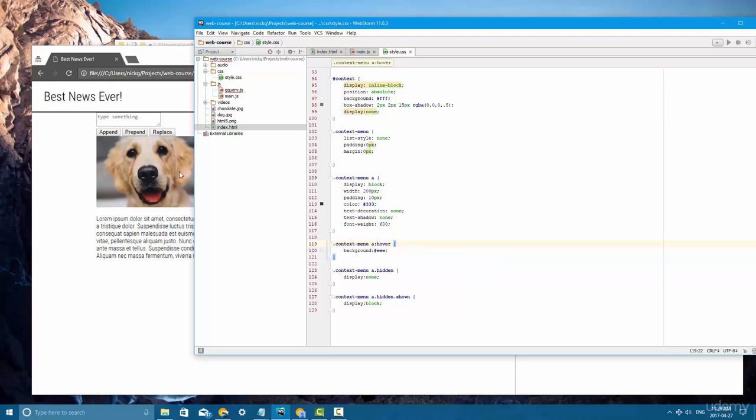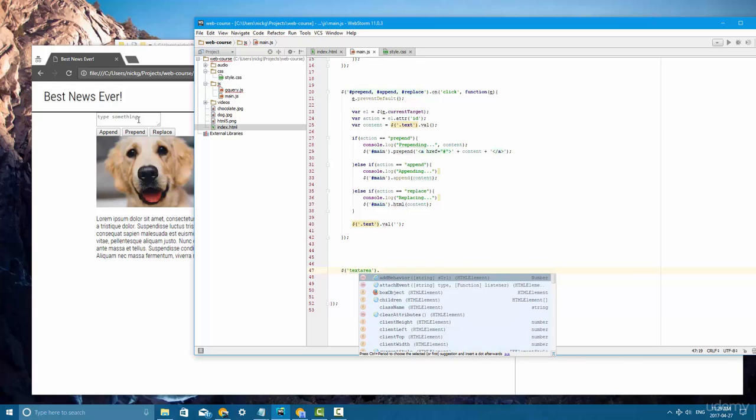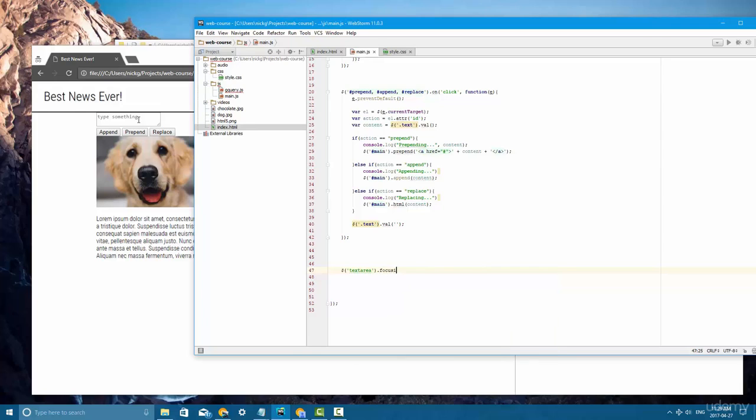Now we can also hook into that event in JavaScript, and that's what we're going to do. We have a text area here, and every time we focus in on the element, we're going to console log something. How you do this is you write your target, which is a text area. And now the method that we're going to call on the text area is an event handler called focusin.